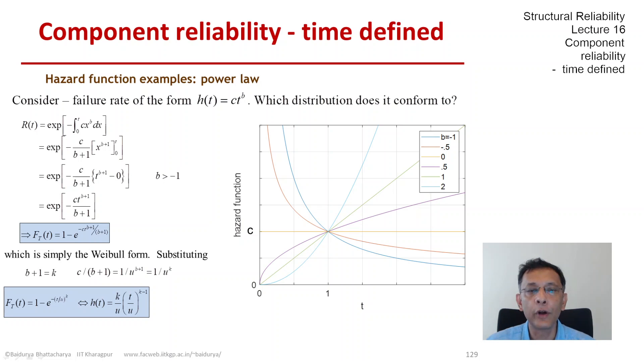We have brought everything down to u and k, so the hazard function is expressed in terms of k and u. t is raised to the power of k-1, and the reliability function is exponential of minus (t over u) to the power of k.